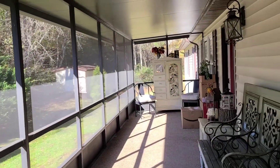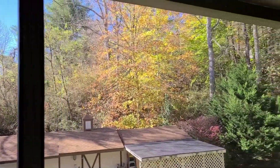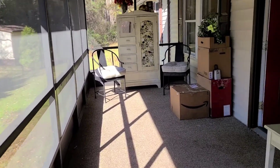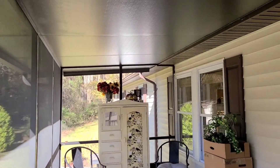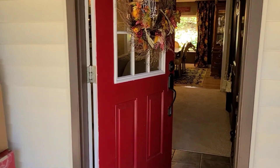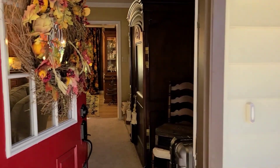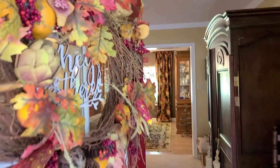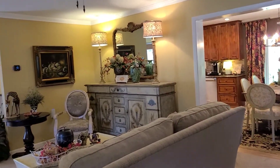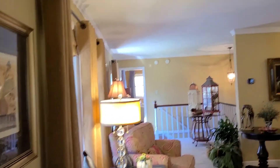We are moving so excuse the boxes. We're only a few minutes from downtown Weaverville, about 20 minutes to downtown Asheville, and you're only 4 minutes from the highway. You certainly can't hear any highway noise at all today. It's an easy trek — sometimes you've got these windy mountain roads, but you're not dealing with that here at all.